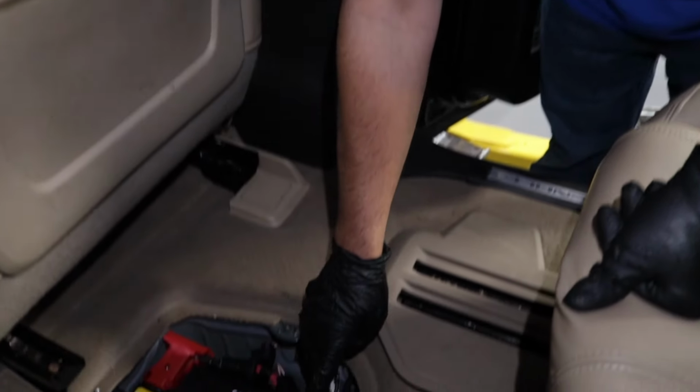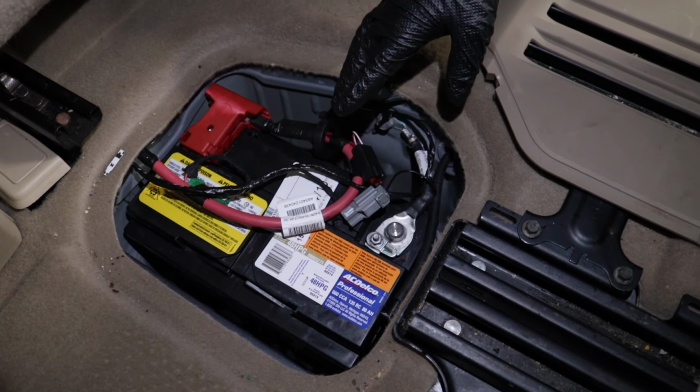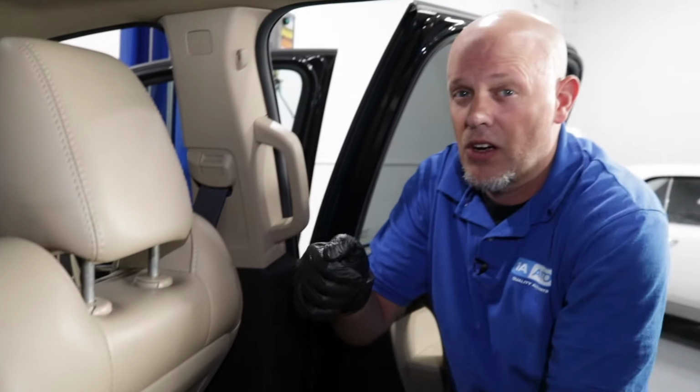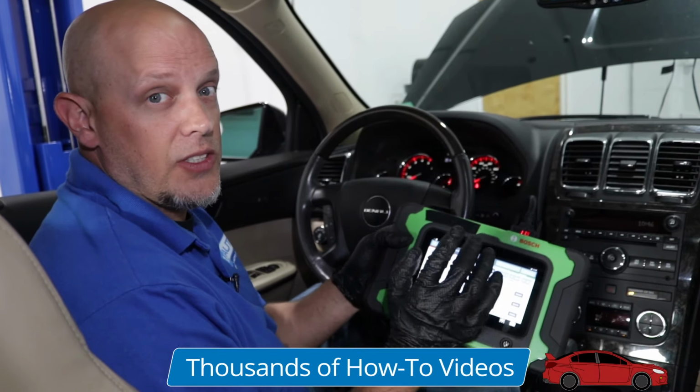If that was the case, sometimes what you could do is disconnect the negative terminal on the battery, let it sit for a while, give it maybe 5 minutes, and then reconnect the terminal. When you go to turn the key on, don't touch anything on the HVAC control head. Hopefully that resets.